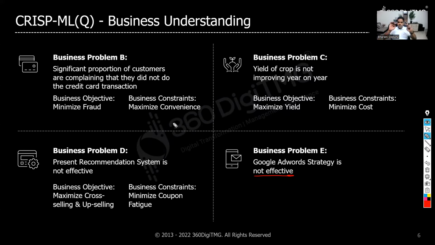Usually what happens when you search for something on Google, ads will start appearing and it'll be written in small print that it's an ad. And when the ad appears, it is called an impression, meaning the ad appeared for a specific customer. But then Google won't charge you for the impressions. They won't charge you for that, but they will charge you when a customer clicks on the ad. So if a customer clicks on this ad, they would most probably come onto your website. They will land on your website, right? Each time they click, Google is going to charge you. If you're a company doing Google AdWords, Google is going to charge you.